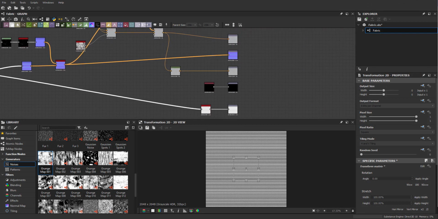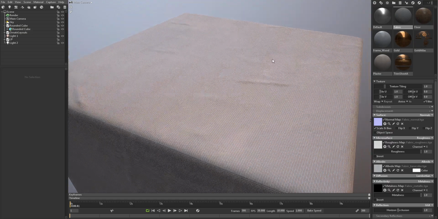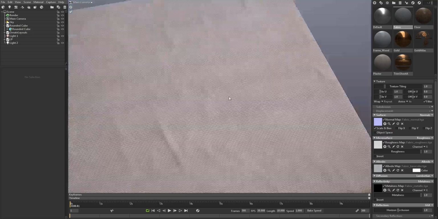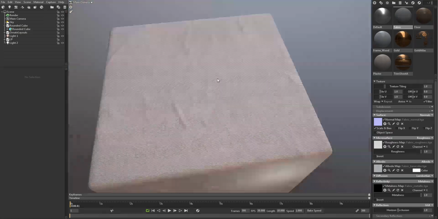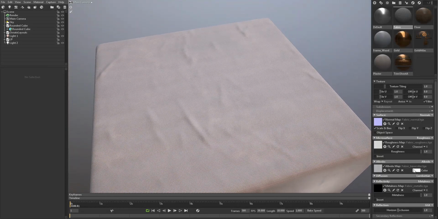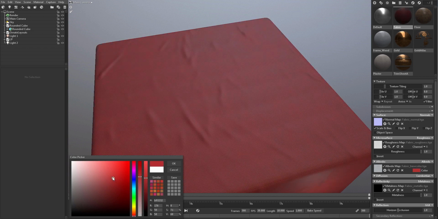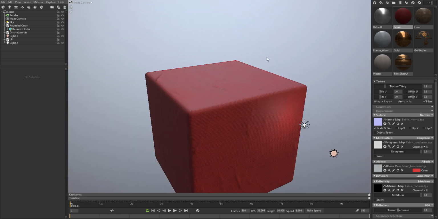Here we go. And the fabric, most of the fabric will actually be done in a shader inside Unreal. So we will make it into a proper shader with translucency and a lot of other stuff. But for now, I just want the basics. So we now have some fabric with some wrinkles. And even here in Marmoset, you can do the color. This is the same concept as we are going to do inside Unreal, where we can just overlay a color on top of it. So we can give it a nice color like this.